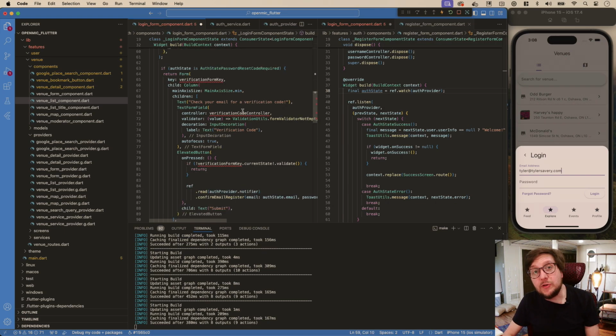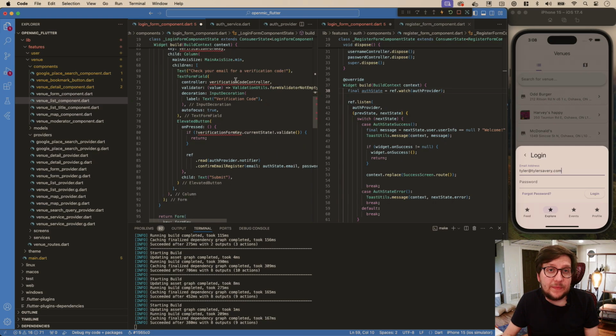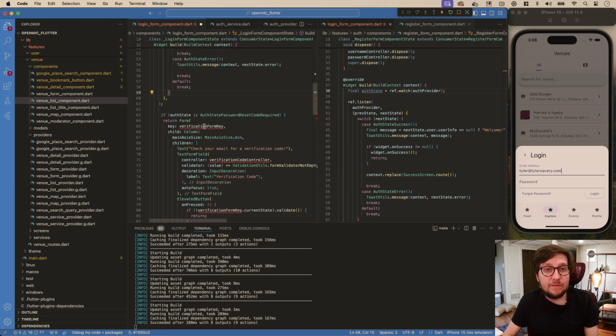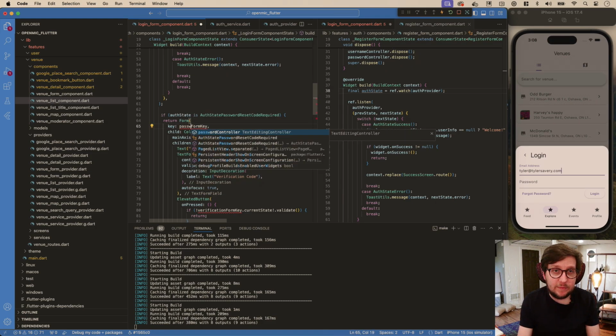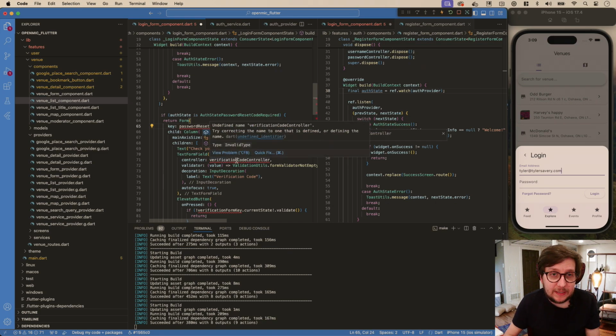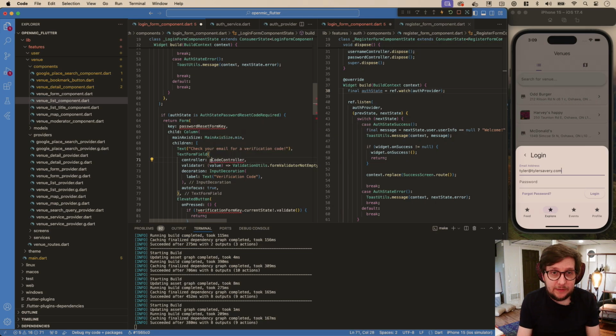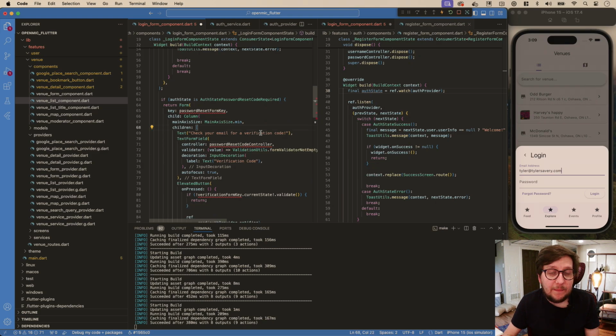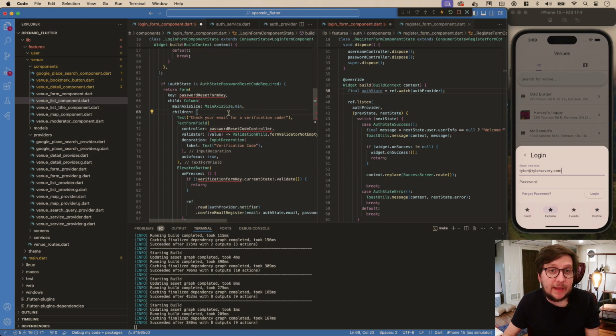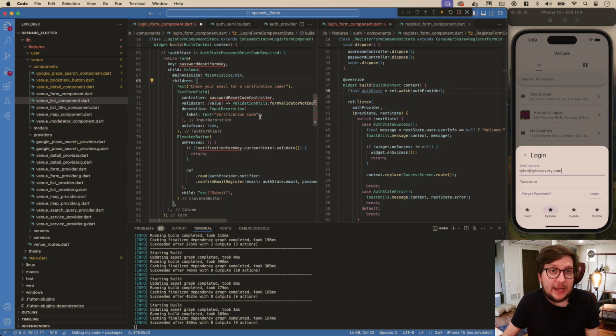So now we need some new things on our form. I don't think we want to call it verification form key. We're going to call this password reset form key. And we'll call this password reset code controller. And yeah, we can have this message here. And same with this, we do that.